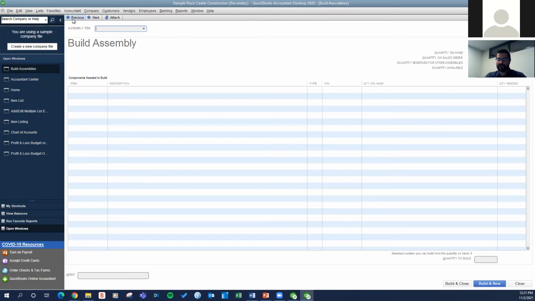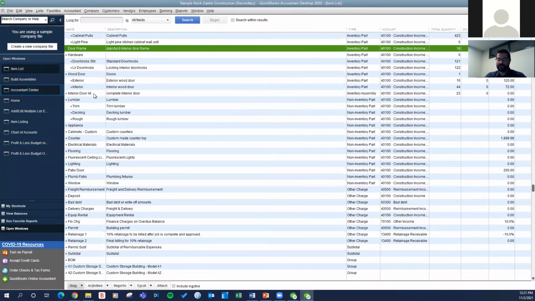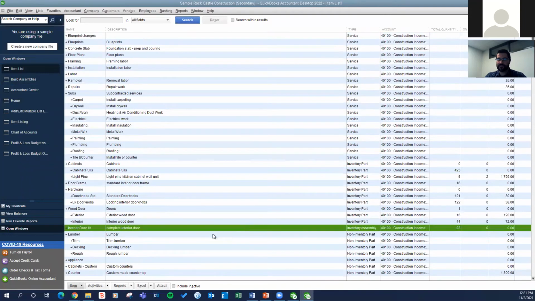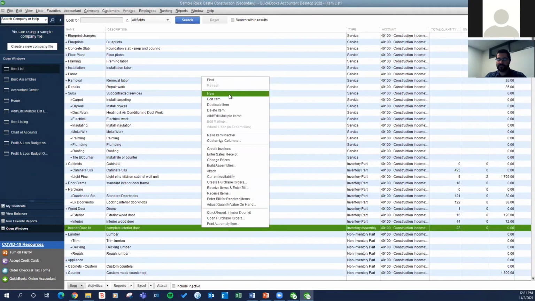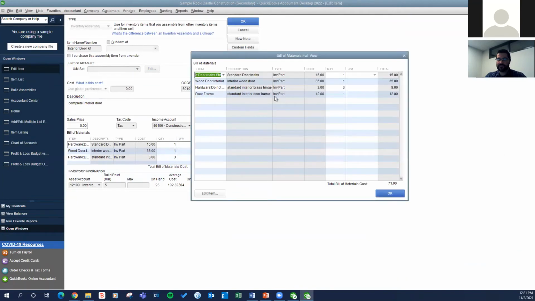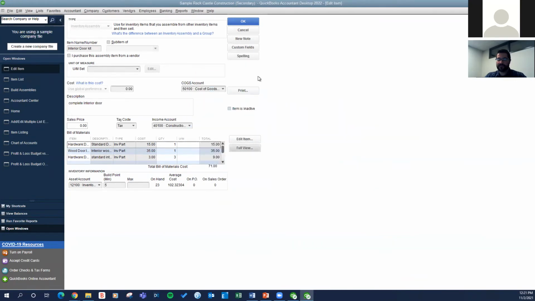The other thing too, if you're looking to see the listing of bill of materials for any of these inventory assembly items, there's no great or easy way to do that. If you go to your item list, go to the inventory assembly parts, and then in the edit area, this is really the place to see the full listing of that bill of materials. And if you want to print it, you can print it and it'll show everything there. Other than that, there's not a great way to find that.